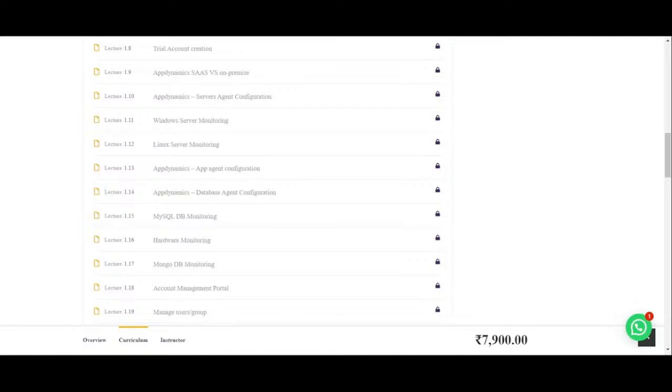aspects which are majorly used by IT professionals. You could be an infrastructure professional, a support professional, a Windows administrator or Linux administrator, or a DB management person, or an application developer or tester. This is where most of the concentration will be, right? How to monitor your application, database, infrastructure, which we have covered. At the same time, we have done the configurations as well.